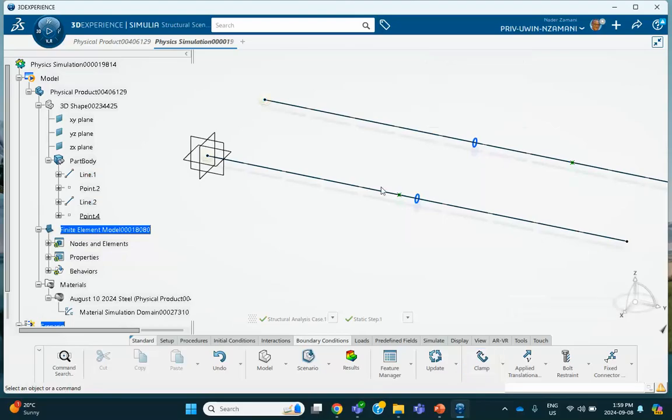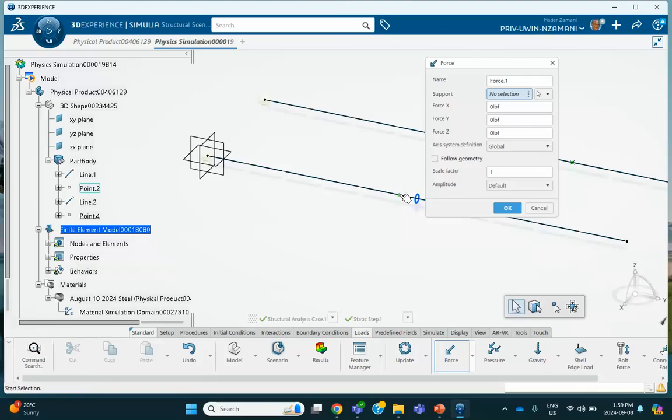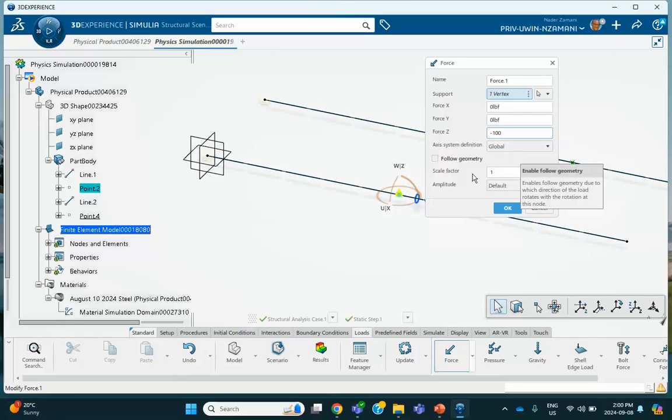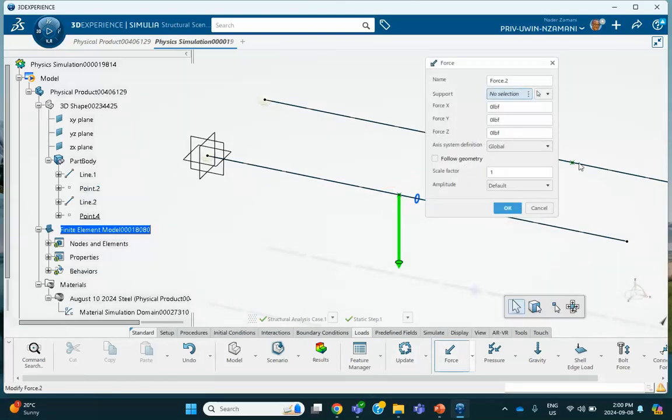And I want to put a concentrated force here on the load. For example, at that point you can put a load there, minus 100 pounds. That's fine, for LBF. There we are. And you can do it also on this one. Where's the other one? For example, also minus, I don't know, 500.